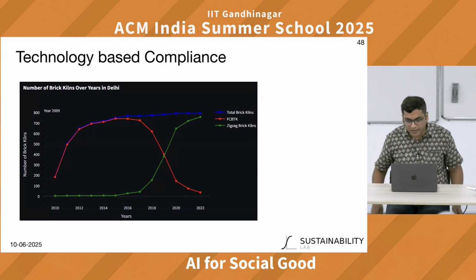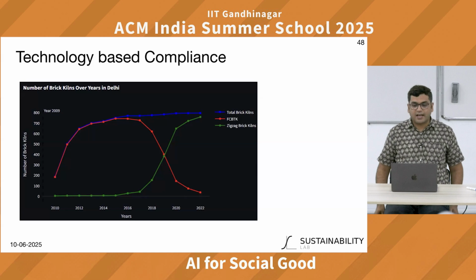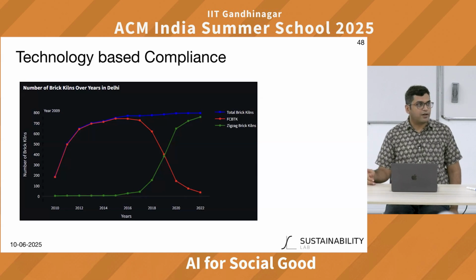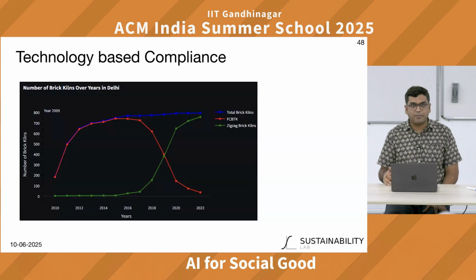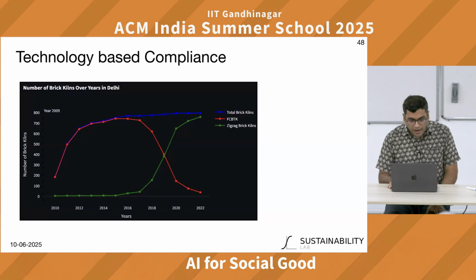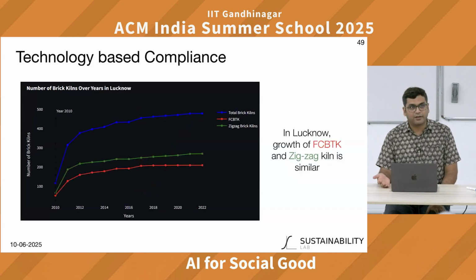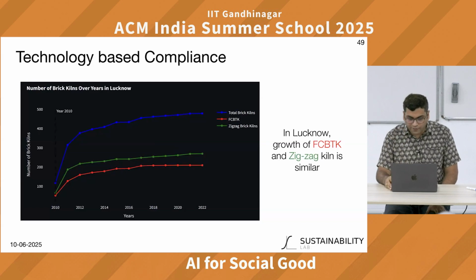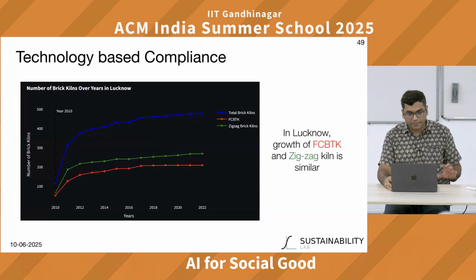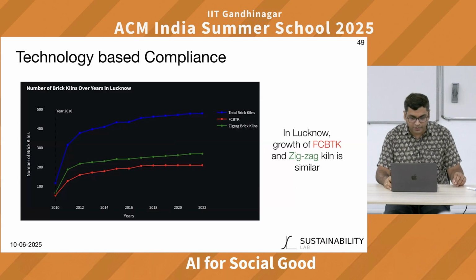Now, it's a different question whether the zigzags are operating as intended or not. Have the brick kiln owners been trained sufficiently so that they can make the best use of the technology? That is a different and harder question. Delhi, we can see the improvement. Lucknow, not yet. So therefore, again, it's a case of the enforcement agencies and the penalties and the incentives which are given.